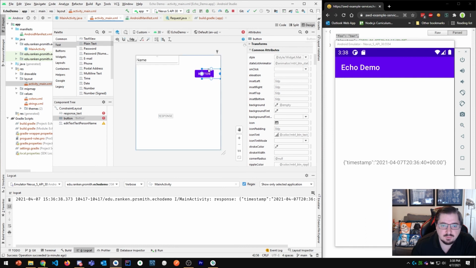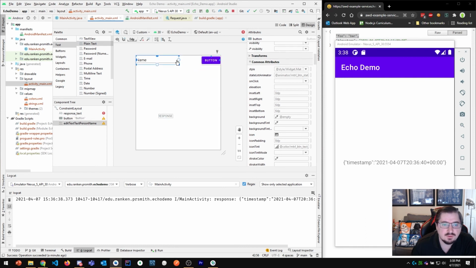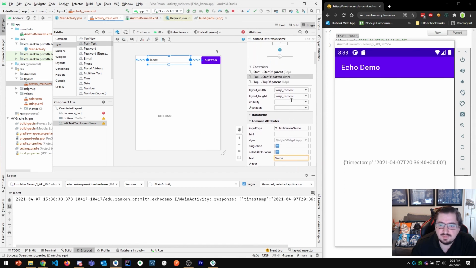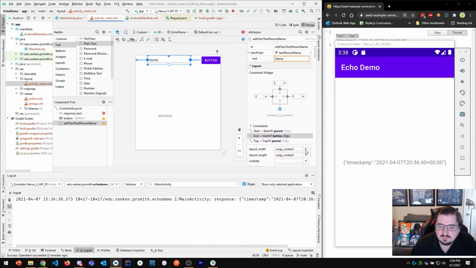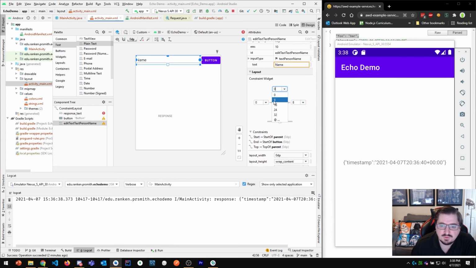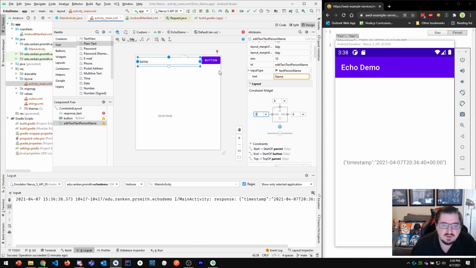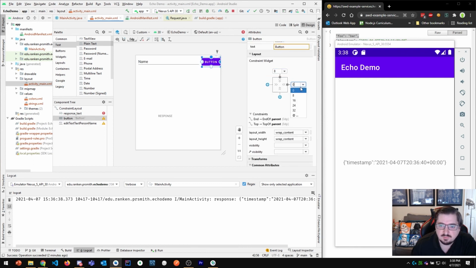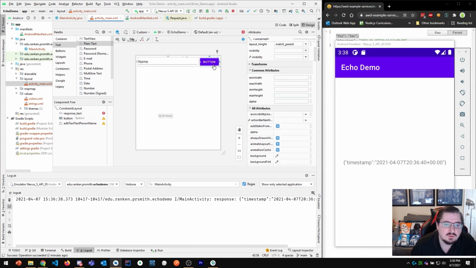I'm going to anchor this up top here, and the width of that will go up to match constraint. I do want a little bit of margin on those sides. Same with the button, I want a little bit of margin to bring it down.